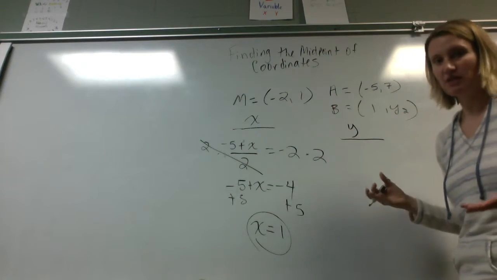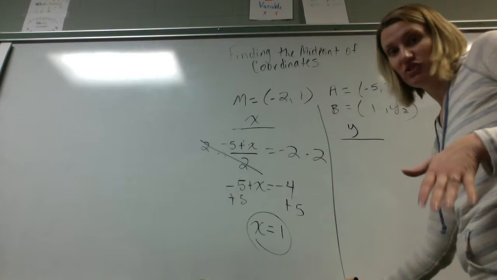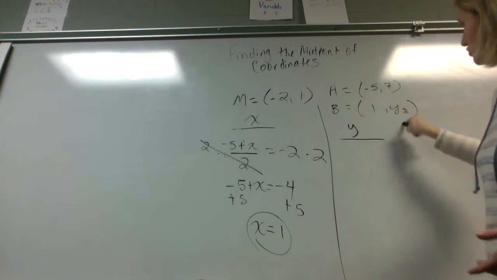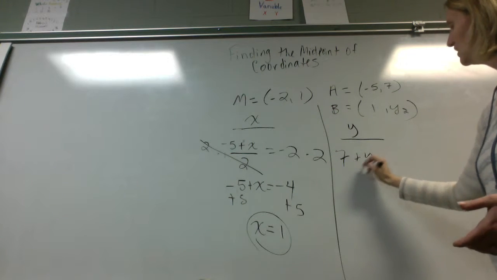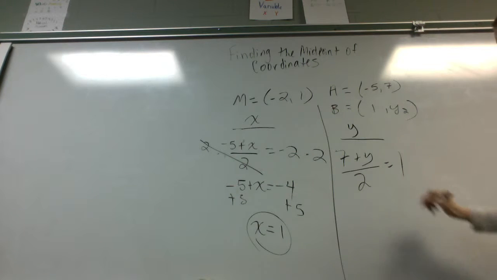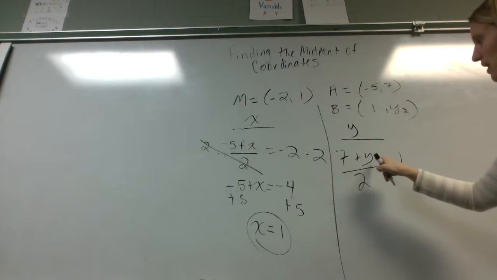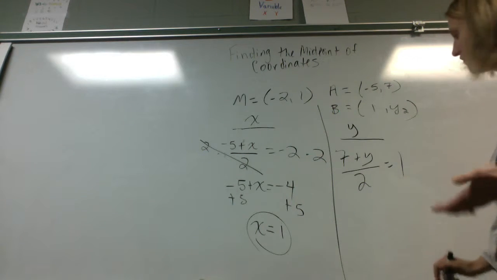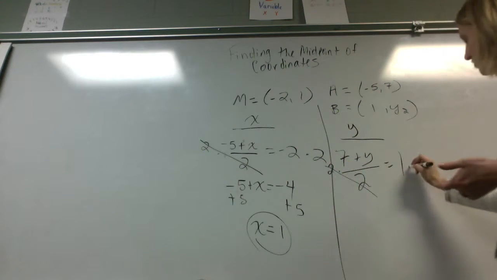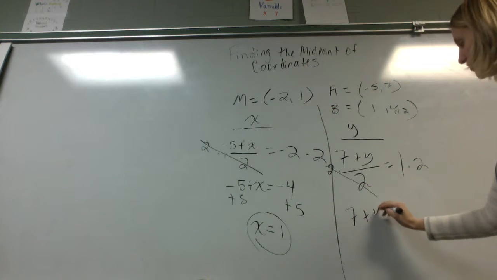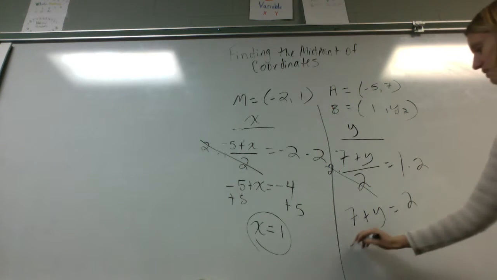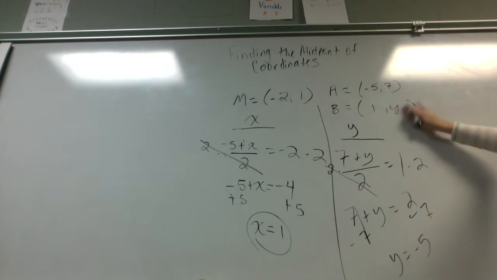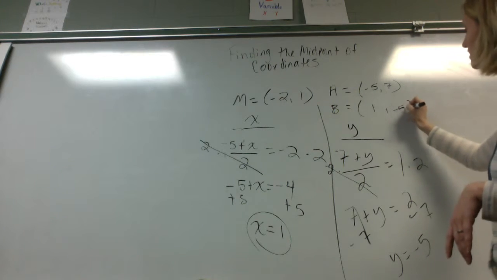And I'm going to set up the same thing. I'll draw a line between these just so there's some separation. Remember that the midpoint formula said add your two y's, divide by 2, and that gives you your midpoint. So again, I know one y, I don't know the other, but I know the midpoint. So this just becomes an equation we're going to solve just like over there. We multiply by 2 to undo the division of 2. So I'm left with 7 plus y equals 2. Use subtraction to get rid of the addition, and y is -5. So the y value of our missing point is -5.